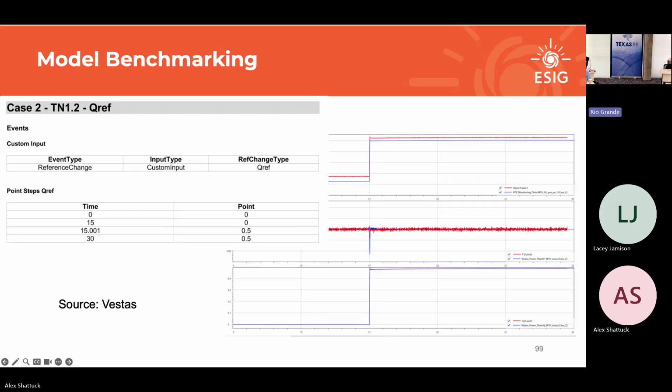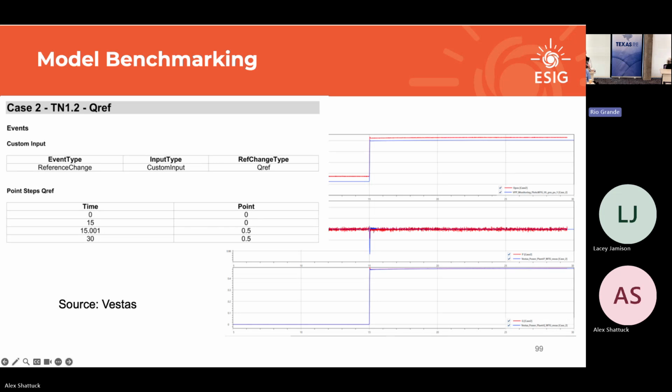This is reactive power rate change, and you see a little bit of mismatch here. You'll see the actual Q at the bottom is about the same. There's a little shoulder in the measurement that isn't quite captured the same way in the model, but you also see the top piece, which is where measurement error comes in. They're pretty close, but they're offset by equal amounts because there's measurement error there. And again, the scale is really small here. So this is what it looks like.